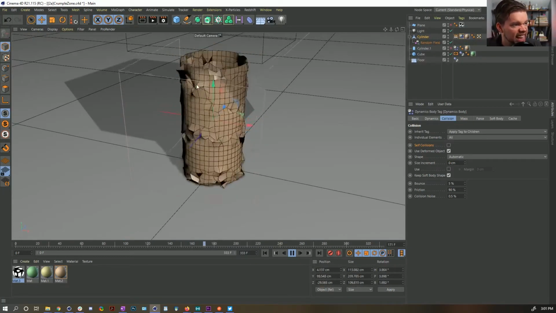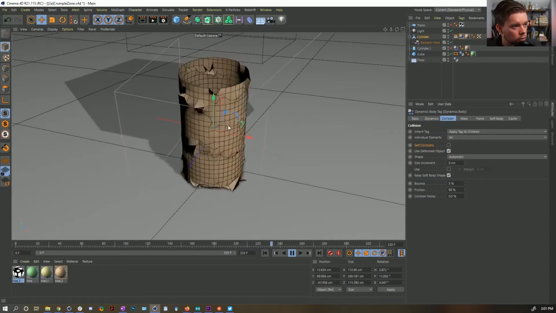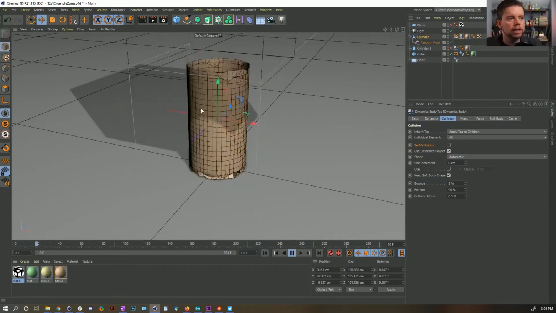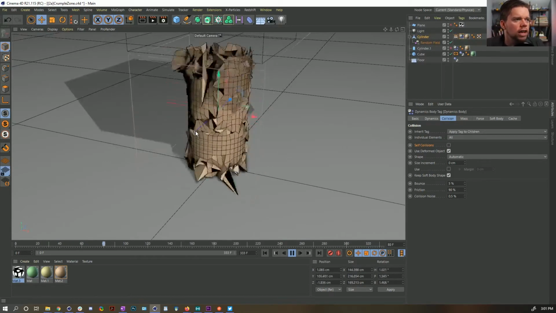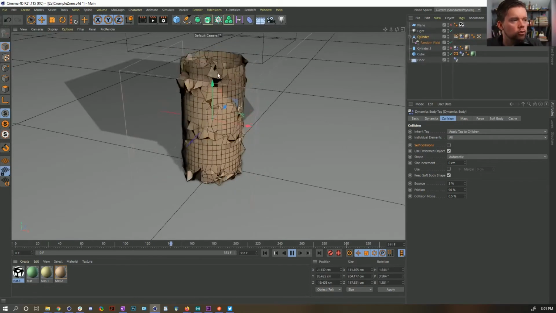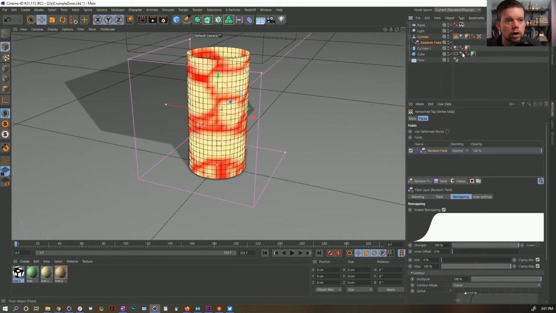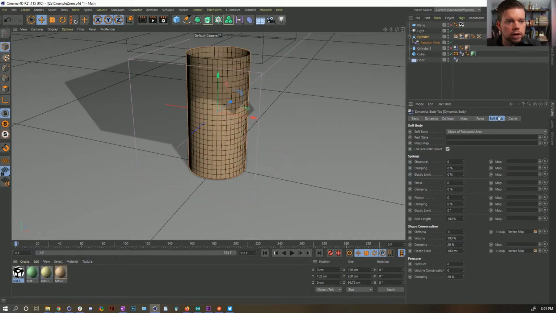What you can see is that all the points that were red in our vertex map are wiggling all over the place. Those have now broken. They now have no stiffness. But everything else looks like it's trying to return back to its 100% original position. So this is putting us back to the point that we cannot trust stiffness because it's just trying to put everything back in its original relative position.